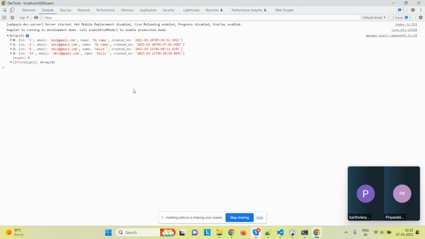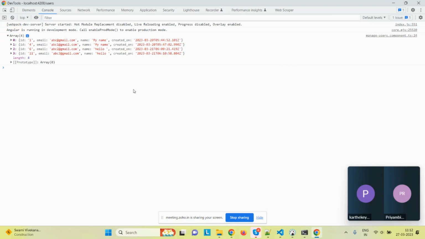This data I want to present in the UI. This is where I want to use the table format, because this is where the table structure is used. The table preparation is slightly different from what you do in normal HTML; the way you prepare it in Angular is different. So we are trying to present it in Angular material. We'll try to present this table structure. That's our agenda for today.